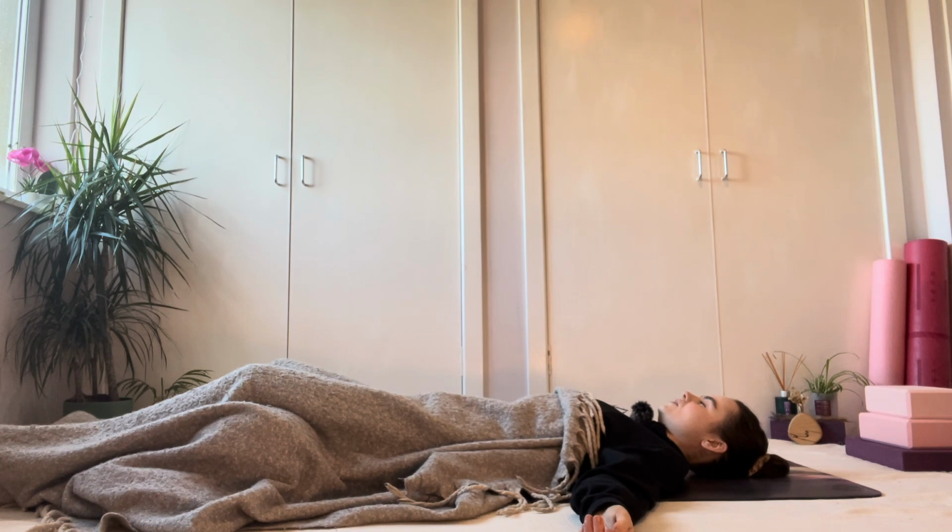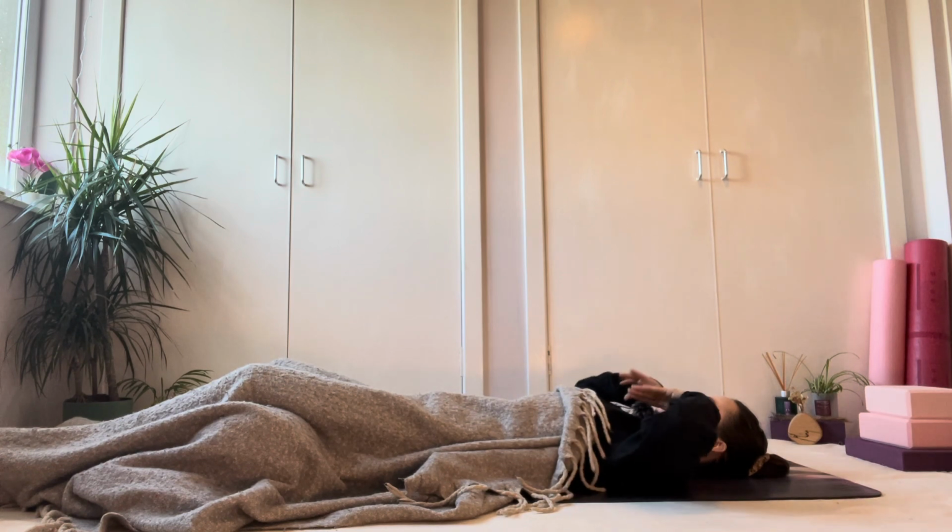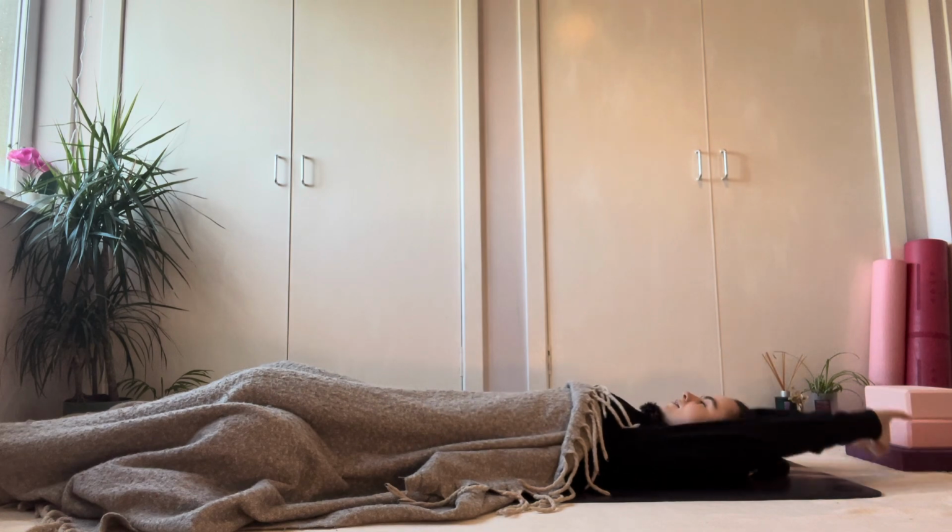If you'd like even longer here, pause the video, take as long as you need. If you're ready to get up, slowly start to bring your awareness back into your breath. Allow it to become deeper. To wriggle your fingers and your toes as you come back into your body. And take a full body stretch, either hands up and overhead or out wide.